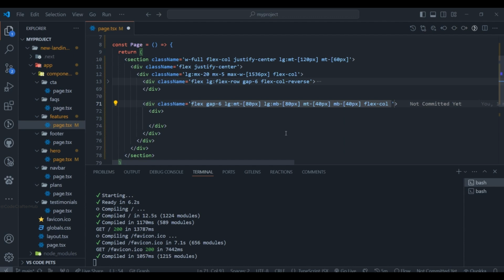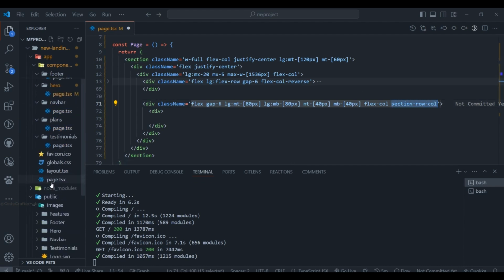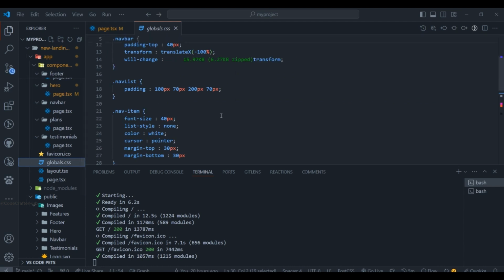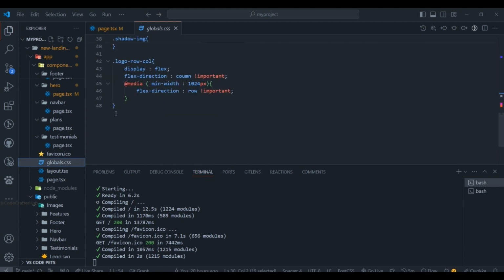Now I am going to use some another media query for this. I am going to copy and paste this.